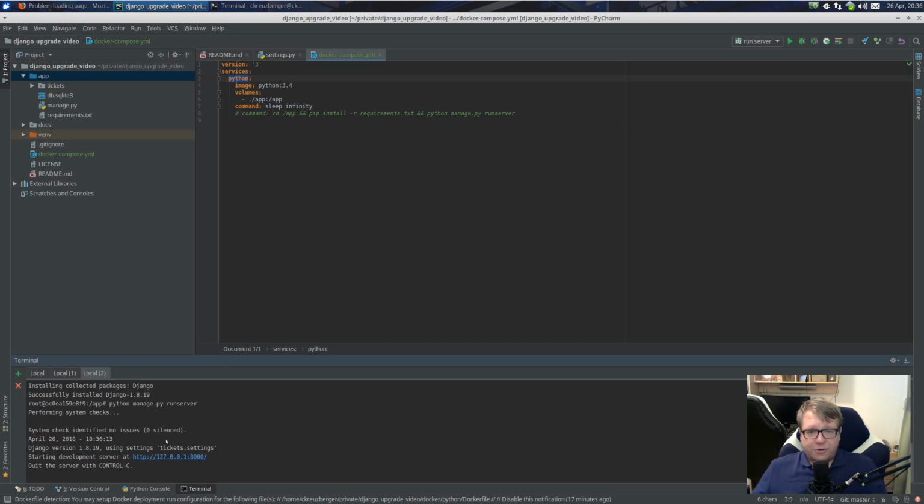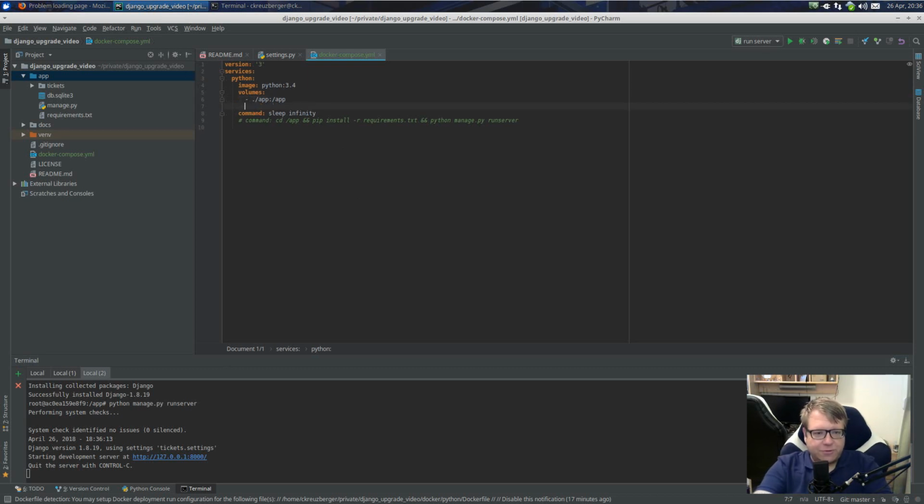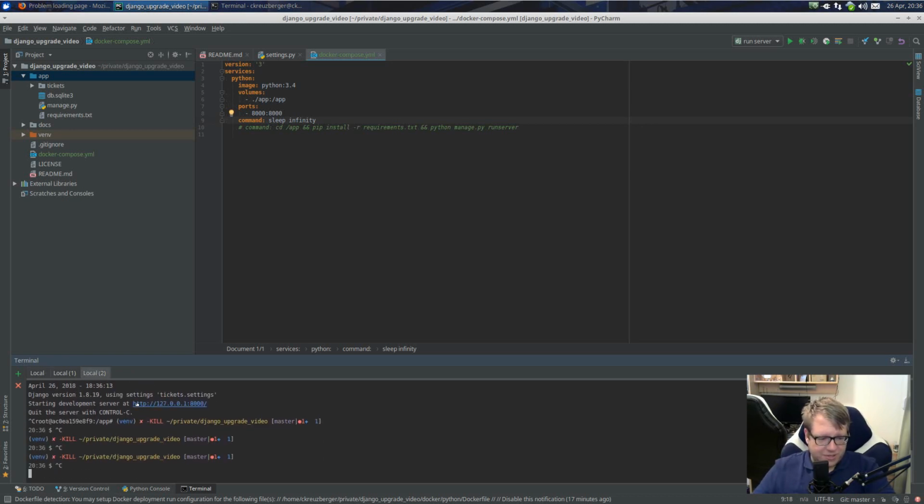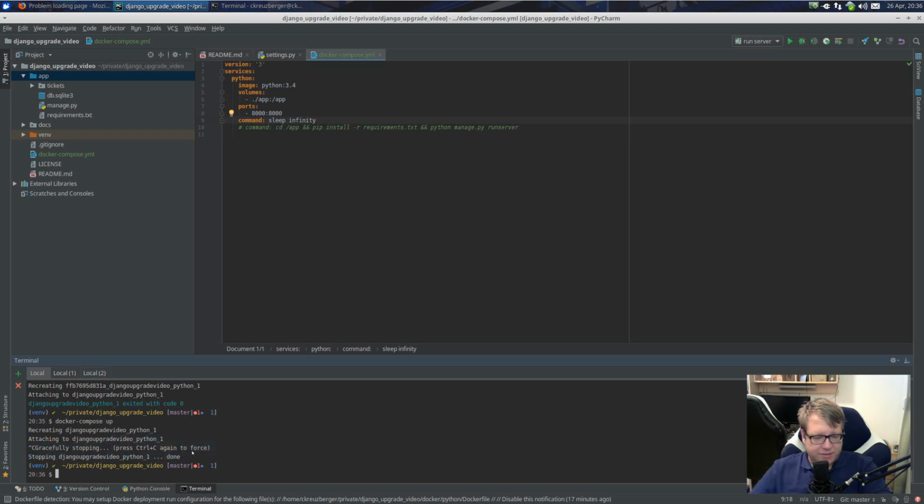Well, Docker is essentially virtualized, sandboxed. So the first thing we're going to have to do is tell Docker that we want to use port 8000 and map it to port 8000 on our local machine. To do that, we're going to press Ctrl+C in this container. It will automatically kill this Django manage.py server, I believe. If not, we're going to have to Ctrl+C and exit. There we go, it just exited. And we're going to docker compose up again, that's fine.